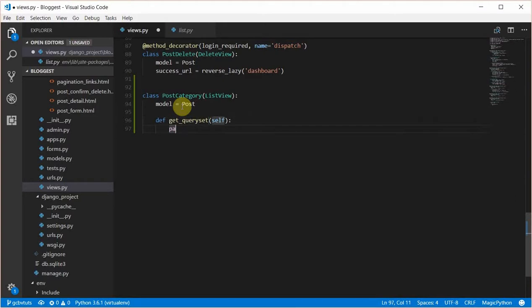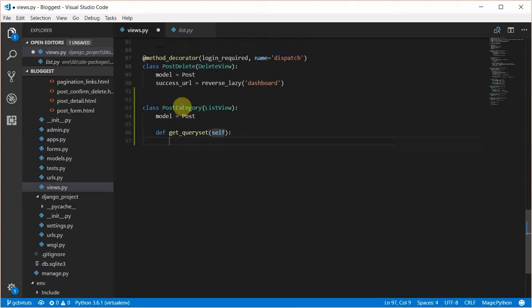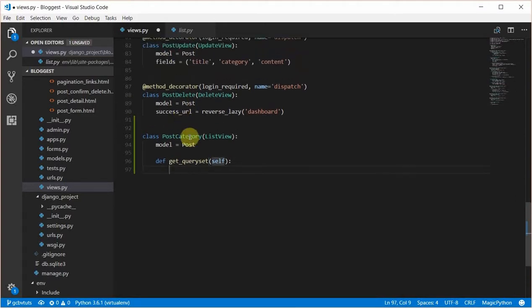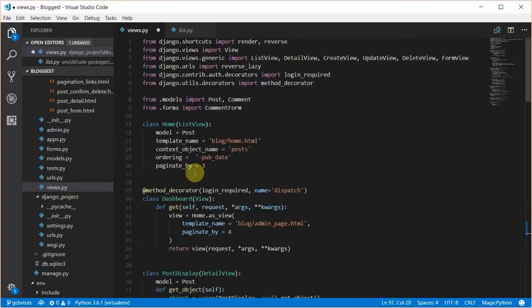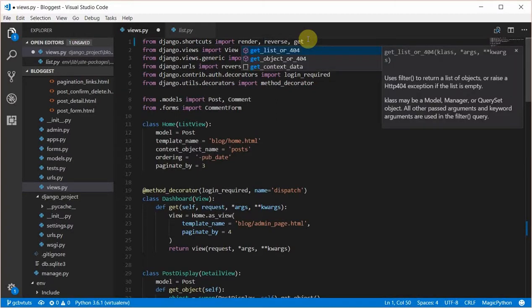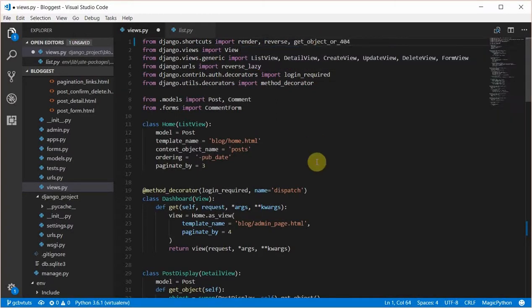Then over here, since we want to filter the posts by category, we get the current category. I've not included the shortcut get_object_or_404, so I'll go up and import it.